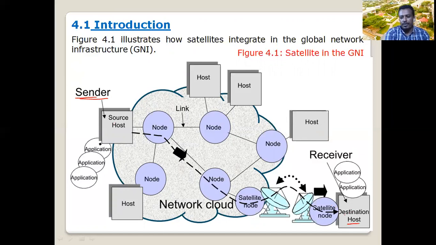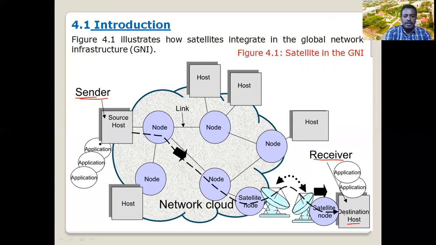Here is our receiver. How does this communication take place? On the global network infrastructure, you will find different types of communication links to connect different hosts across the globe.